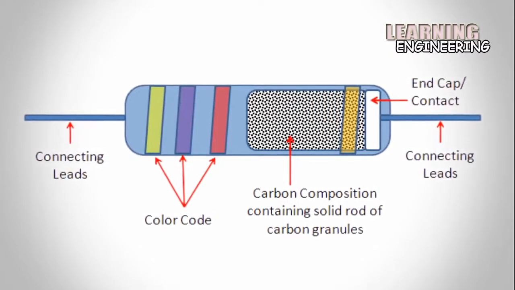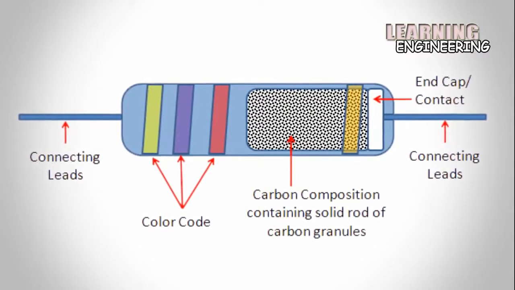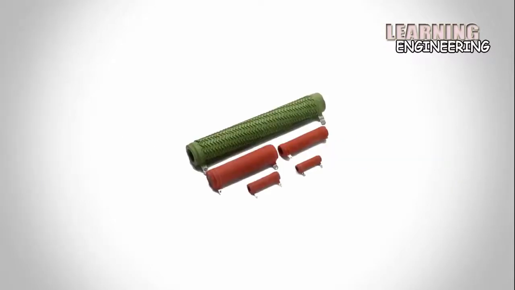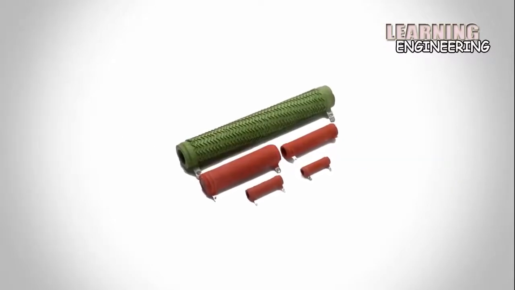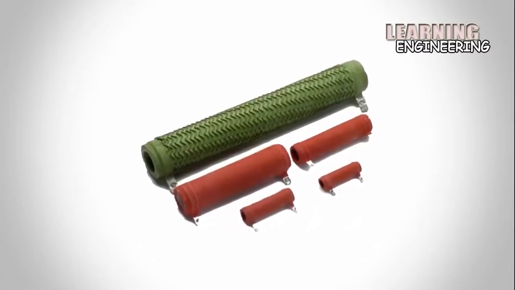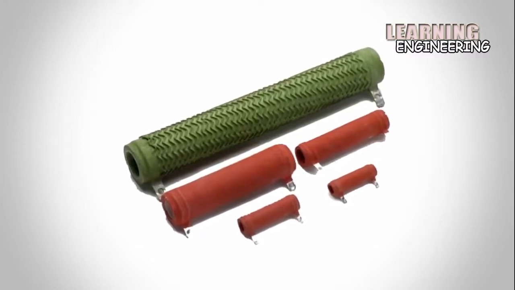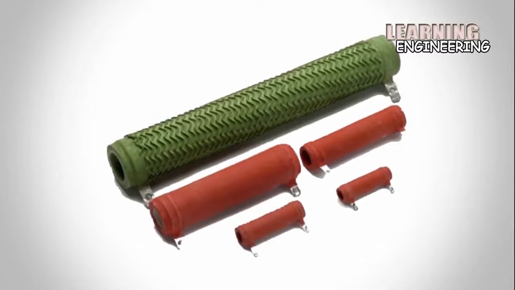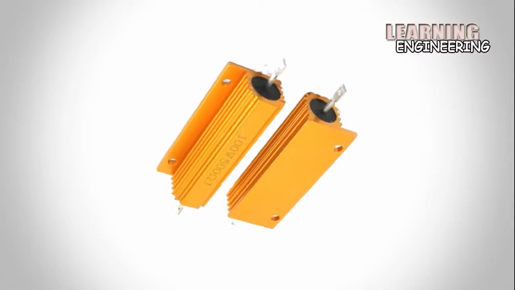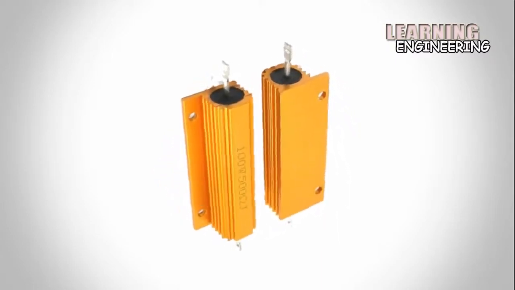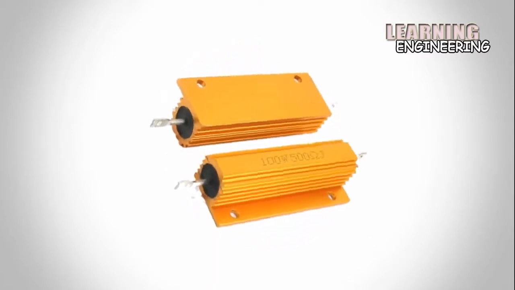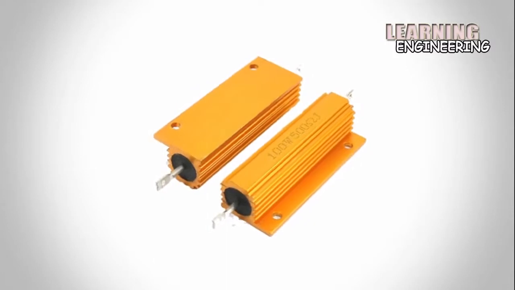They are available from 1 ohm to 25 mega ohms and in power rating from 1/8 watt up to 5 watts. Wire wound resistors. A wire wound resistor is made from an insulating core or rod by wrapping a resistive wire around it. The resistance wire is generally tungsten, manganese, nichrome or nickel chromium alloy and the insulating core is made of porcelain, bakelite, press bond paper or ceramic clay material. They are available in the range of 2 watts up to 100 watts power rating or more. The ohmic value of these types of resistors is 1 ohm up to 200 k ohms or more and can be operated safely up to 350.